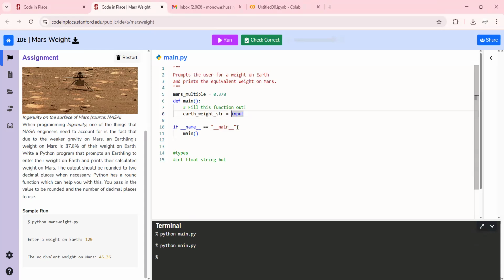For the typecasting, we just need to write the float function around it, and that's it. Inside the input function there is an option for a message for the user, so we will put the message there. Yeah, that's it.